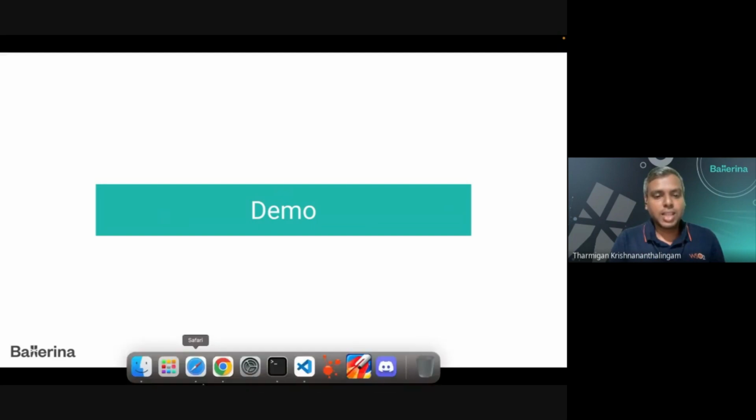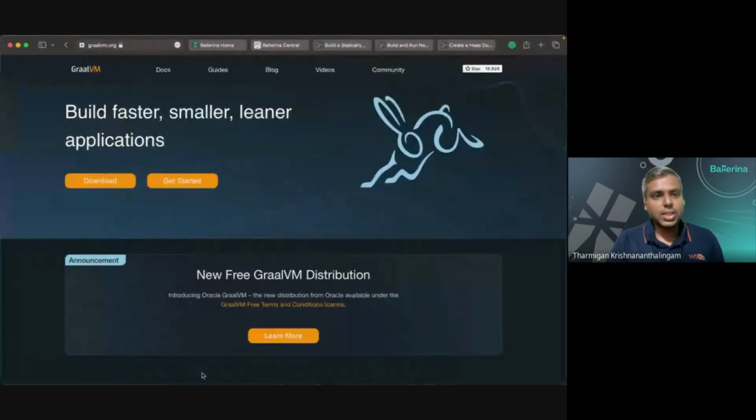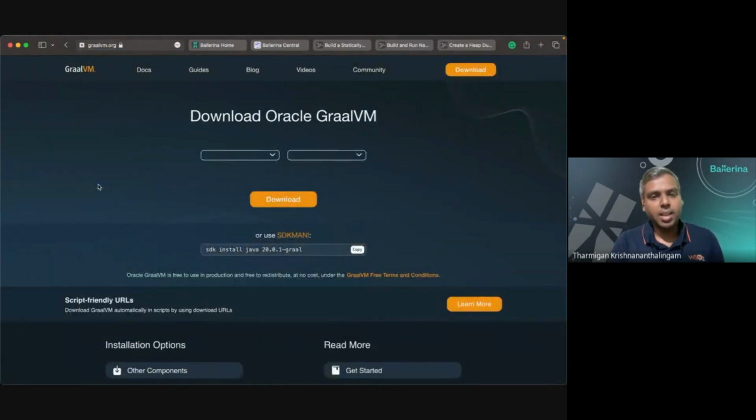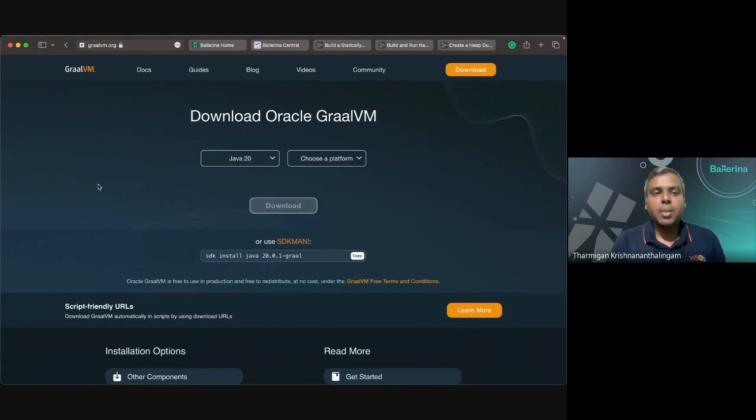Before starting, we have to install GraalVM. You can visit their official site and go to the download page. For this demo, I'm going to use the Ballerina Update 8 preview version, which supports Java 17. So you just have to download Java 17.